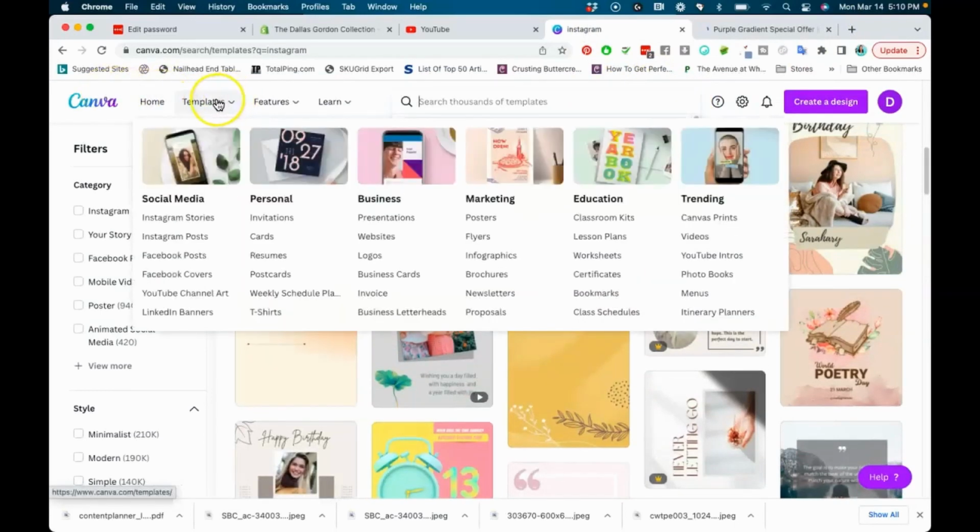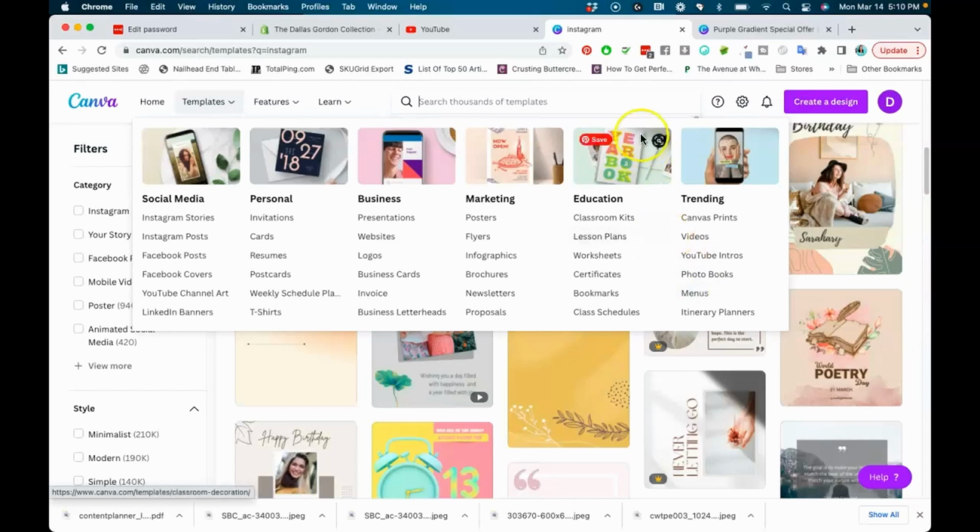is by going here and hovering over templates at the top of your screen. This is also going to give you a whole lot of different templates that they're going to suggest under these different categories, like posters, flyers, infographics, proposals, you name it. Canva most likely has it, including designing a book cover, printing a mug, designing labels or stickers.